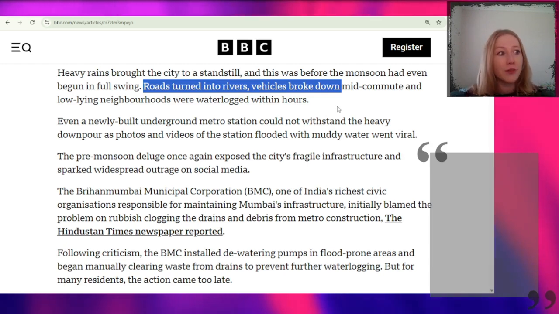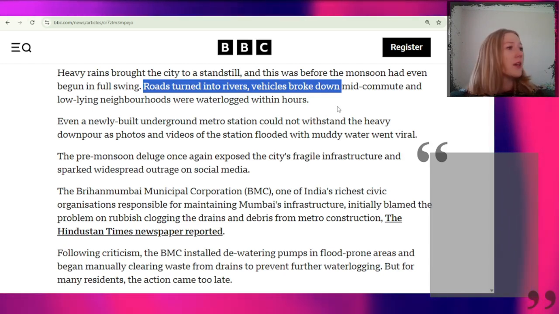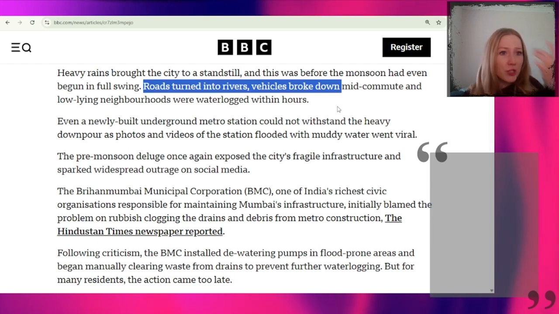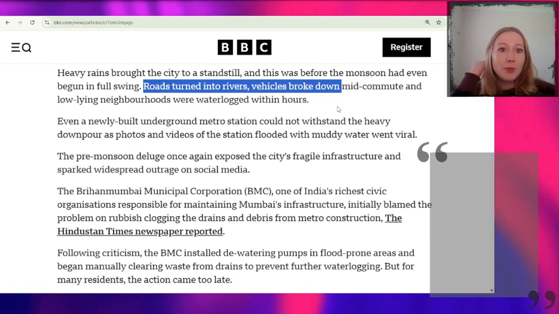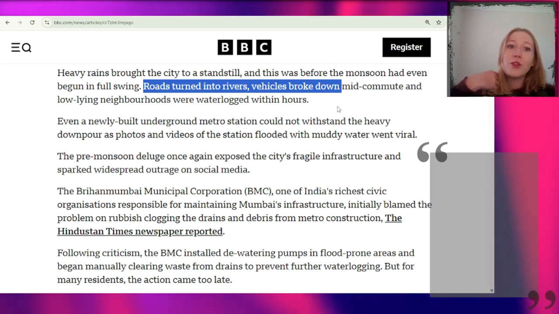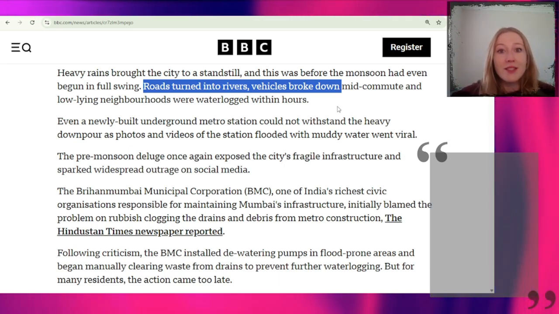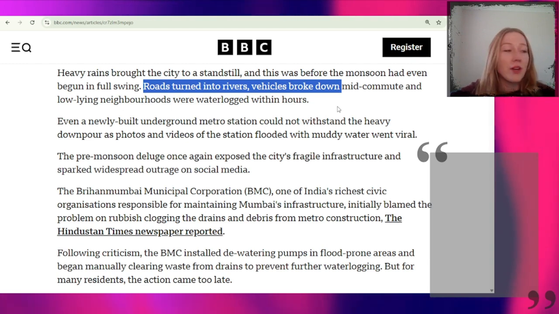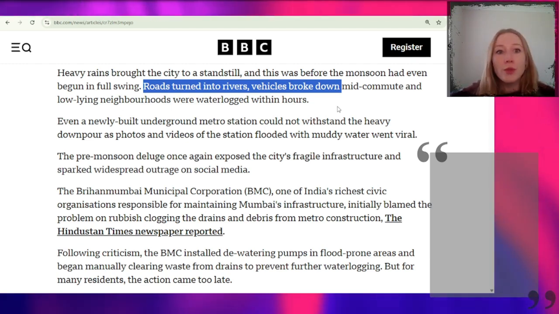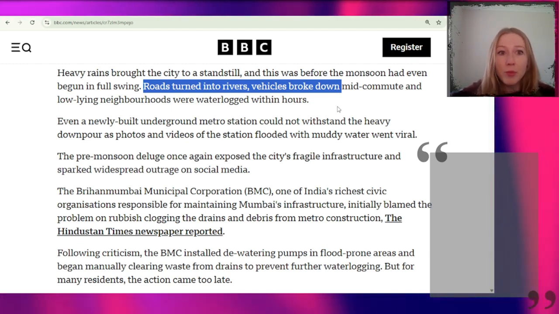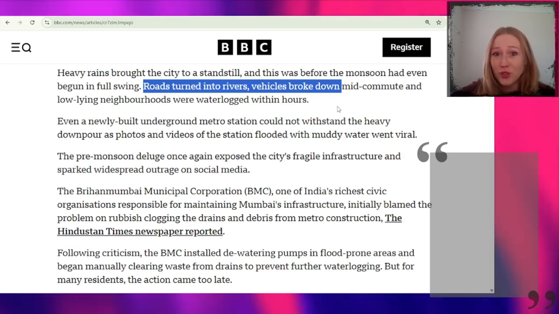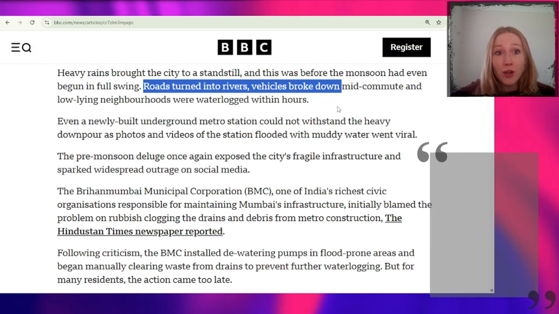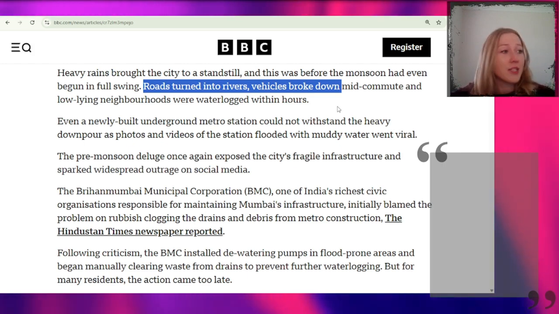So we're not just looking at the economic impact of things flooding and getting damaged and being expensive in food and agriculture, but also the fact that people can't get to work. You're going to have all types of businesses being disrupted, transport that's not happening, communication between businesses that's broken down, people not getting to work, people maybe not getting home from work, kids not getting to school. There's going to be a lot of knock-on economic impacts from this.